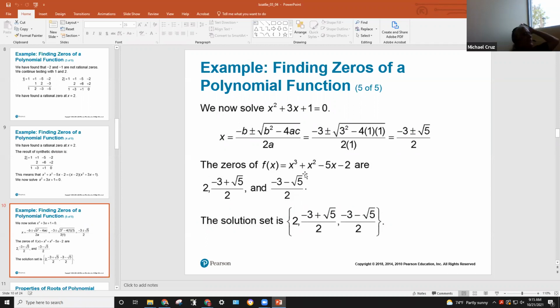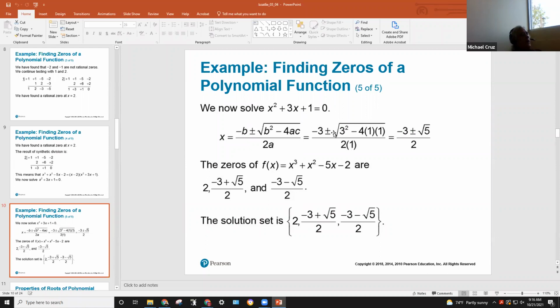All right. So now, putting this in, remember, A is 1, B is 3, C is 1. Put it in the quadratic formula. That's usually the best one to do it with because it may not be factorable, and this one was not factorable. So the quadratic formula is your friend. If you want to complete the square, we did a little bit about that at the beginning. You can use that, but usually the quadratic formula is the easiest one.